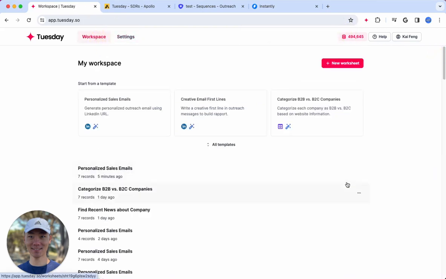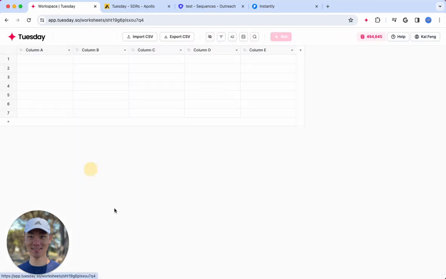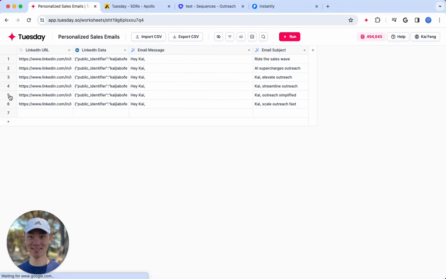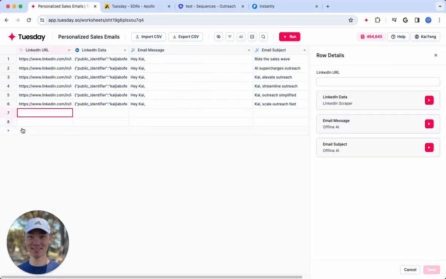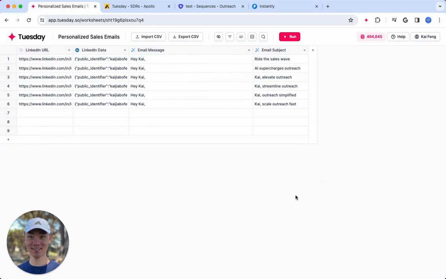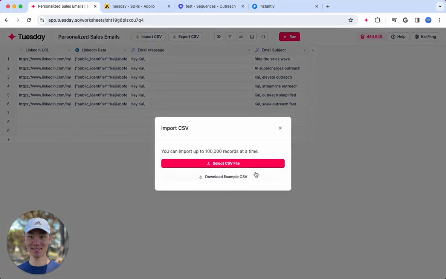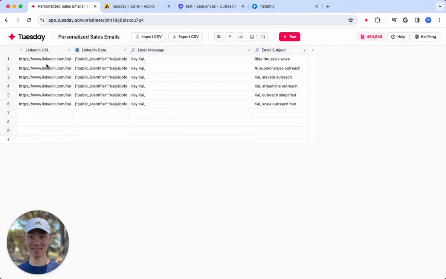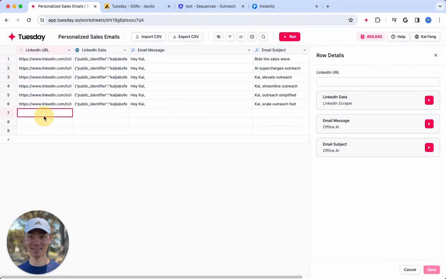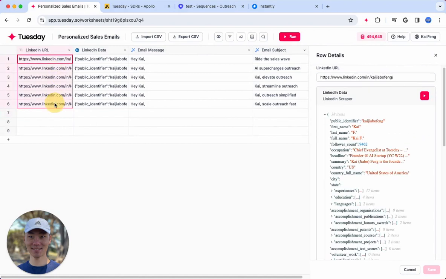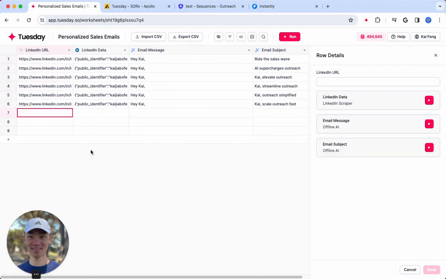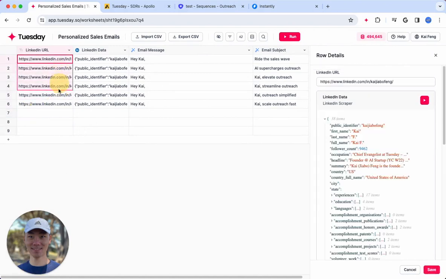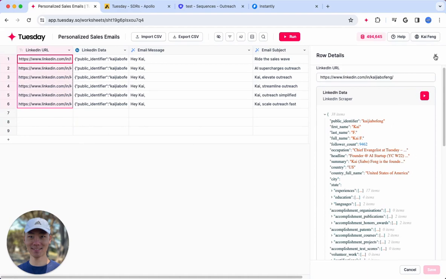Cool. So now we covered the use case. And now the next time you open, you don't need to click here. You just click on personalized sales email, the last worksheet you opened, and you can keep adding new rows to it and keep pasting. That's how you would use it individually. Now you can also import a CSV to bulk generate records. Or from a Google Sheet or Excel, you can copy a list of URLs and paste them right here, and it will do the same. And as I have showed you, it will just automatically generate.